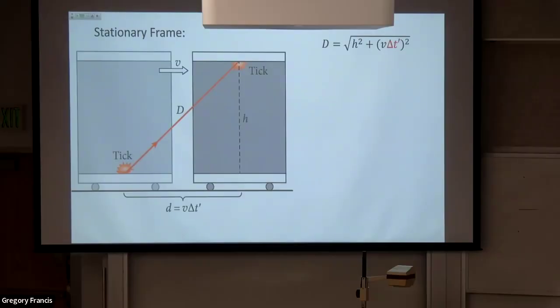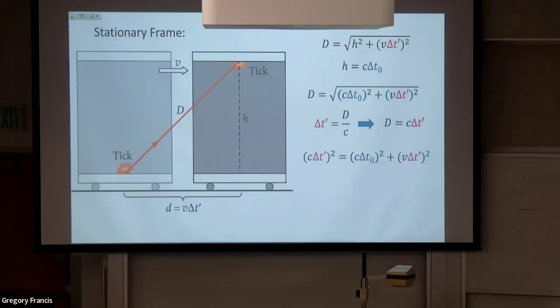Is everyone still with me? Okay, now we're going to do a little bit of algebra, not a lot. Remember, h I could write as just the speed of light times the proper time. That's the time it was measured by someone inside the container. Okay. And so I can plug that in for h. And then I can use this equation for d. D is going to be the speed of light times this time that it took to go from here to here, what we're calling delta t prime.